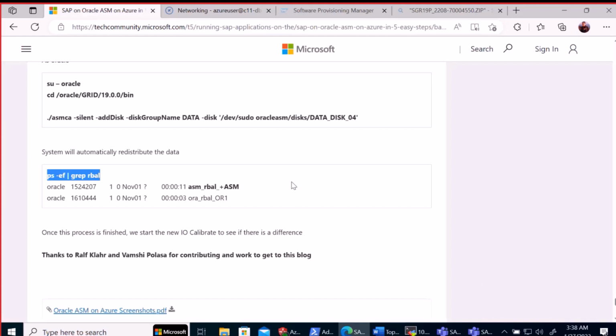This is fully online, and we have to be careful with the word online. This can run when a system is on peak load and not impact the system. So it's truly online. That's great. Downtime is always a challenge, especially on a prod system. So with ASM, you can expand the disk without downtime for the database, meaning no downtime for the SAP system as well.